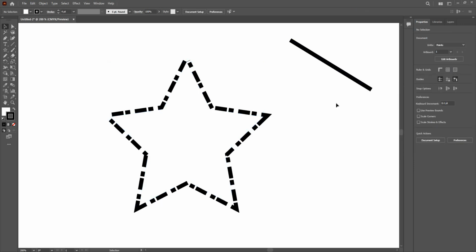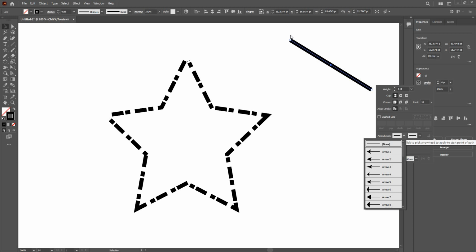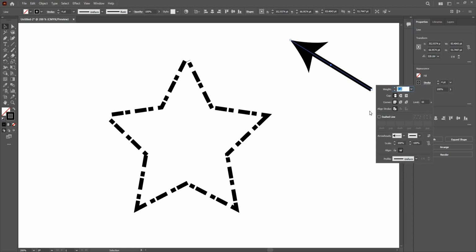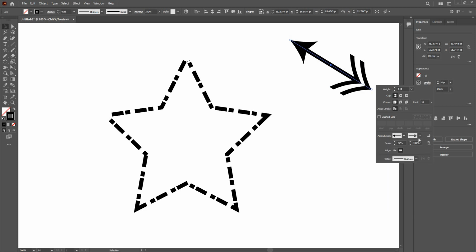Okay, next I'm going to select this, go to stroke. Here I have a few other options, that is arrowheads. I can change the end of this stroke anchor point, clicking this icon, and there I have an option to scale it as well. I can even give the tail of the arrow. Let's just scroll down, and there is the tail of the arrow. I can also scale this one down, and I can even switch the direction of this as well.